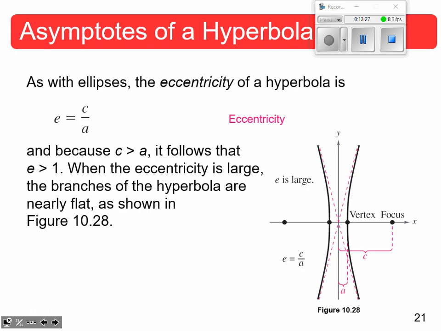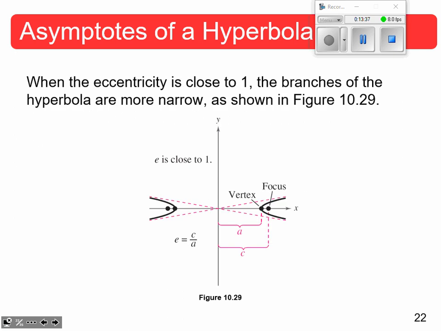Eccentricity, I actually looked that up the other day, or this morning. Eccentricity of an ellipse is going to be e is equal to c over a. As the eccentricity gets closer to 1, it's going to be closer; as it gets closer to 0, it's going to be wider.